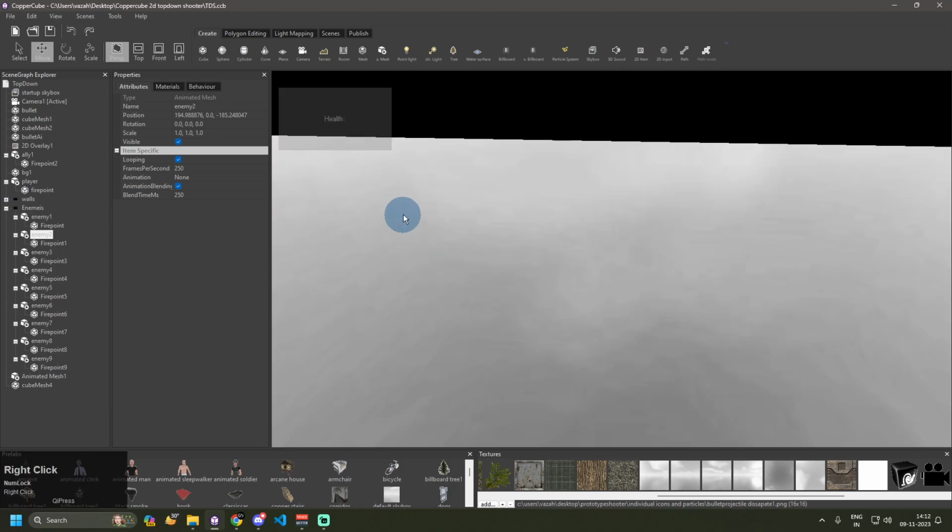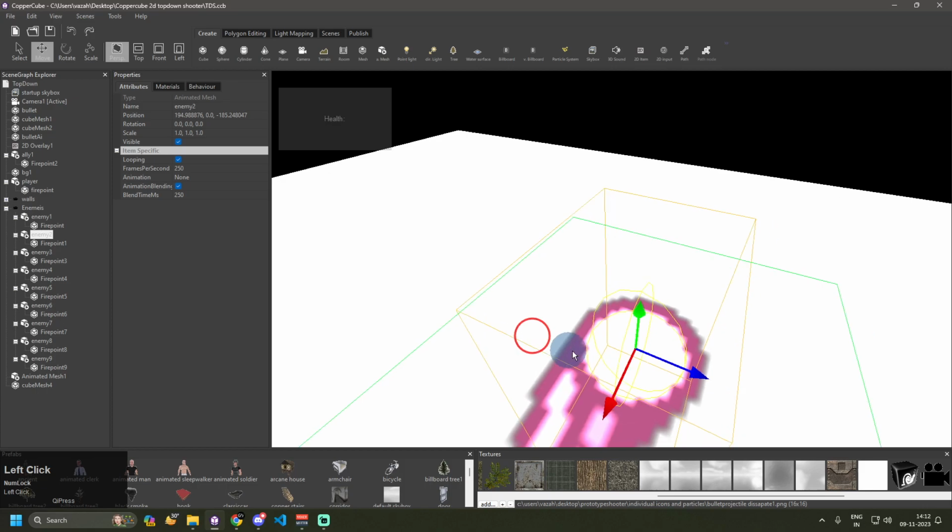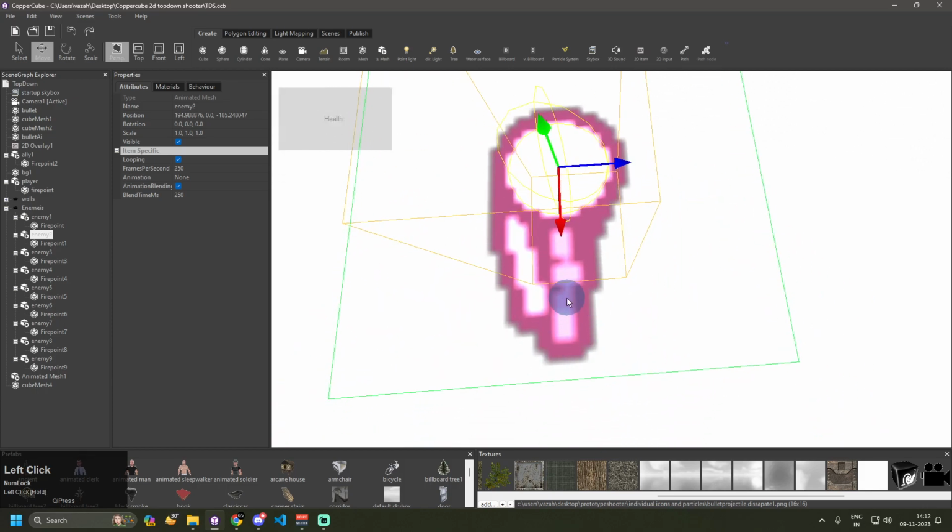You can use it to avoid collision for this. Whenever I want, I just want the collision to be enabled on the body of the player or on the body of the AI, but not on the gun. So whenever the bullet goes through the gun, it should not give damage to the AI. It should only give damage when it collides with the body of the enemy. So that's where it comes really helpful, really handy.